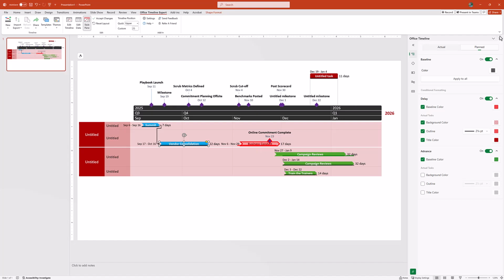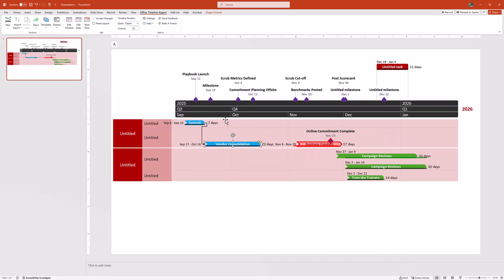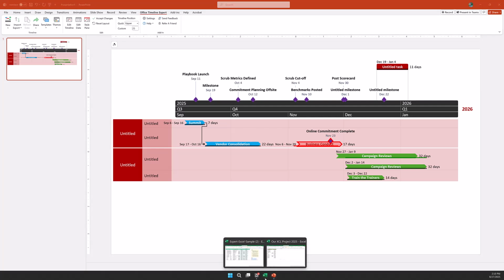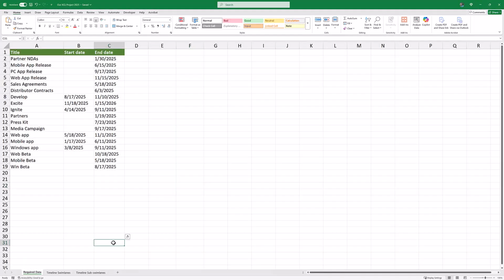Cool. We made a timeline with just about a piece of every element from light, plus, and expert. Let's take a look at another timeline and how it looks when we're importing our data. So I'm going to jump down here and grab myself an Excel sheet. And here on this worksheet, you'll see what are basically the most simple or required data to create a timeline, which would be the title of your tasks and milestones and the start and end date.